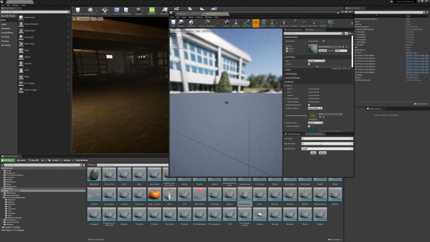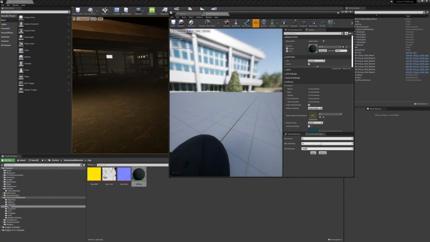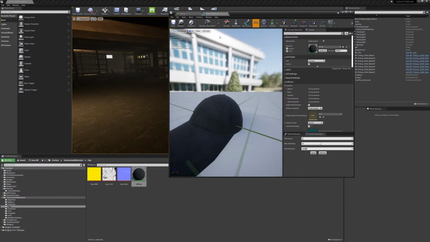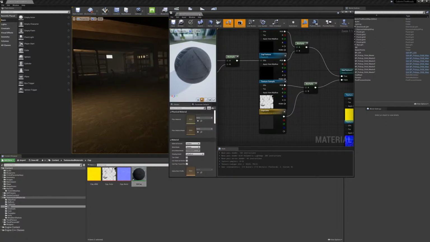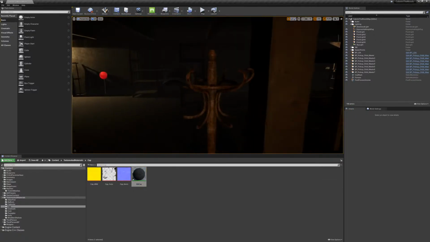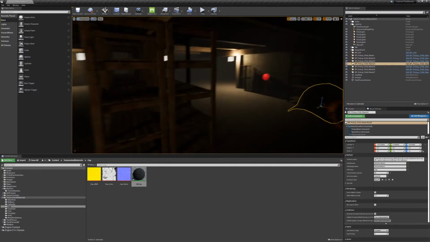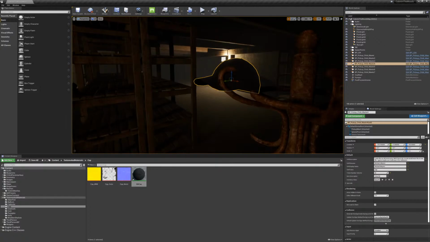Next I'm going to open that hat up, go to my materials, cap, and I'm going to put the cap on him here. And now this is a black baseball cap, all pre-textured, which is really nice. The other thing that's really nice is that that now has replaced the teapot that was in the world with the hat. And so I can actually hang this on the hook properly now and make it look the way it's supposed to look. But that's how quick and easy it is to use this system that I've got.